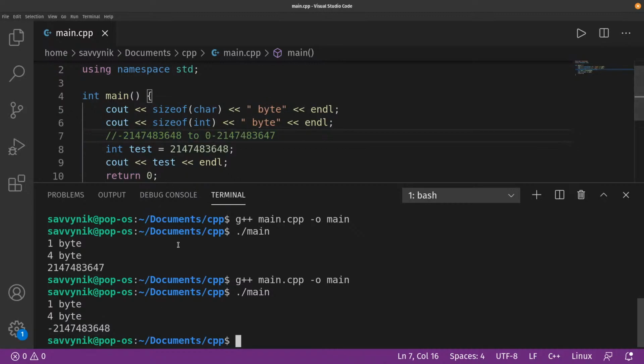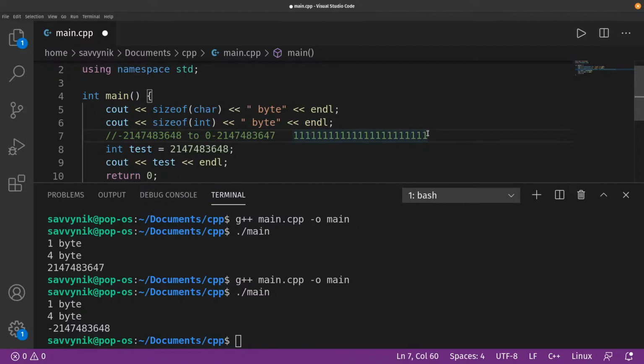Well, the reason being is what happened is things rolled over. Basically you have, let's imagine 32 bits. So I'm just going to put a bunch of zeros here. Let's imagine this is like 32 bits here.